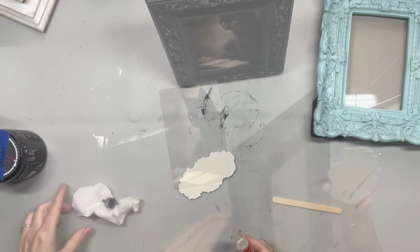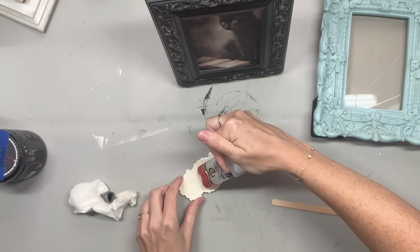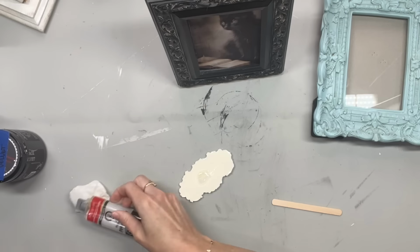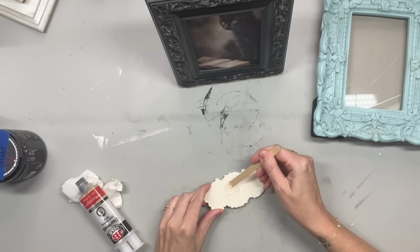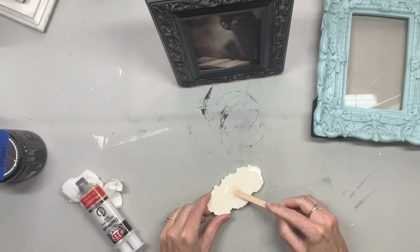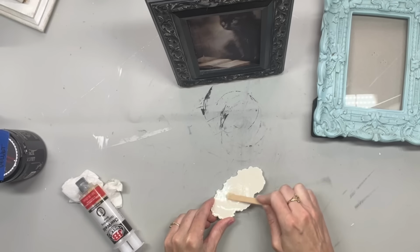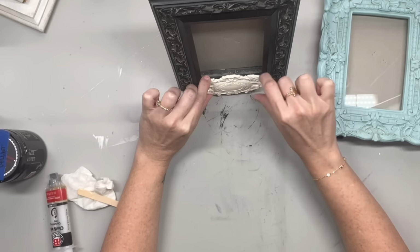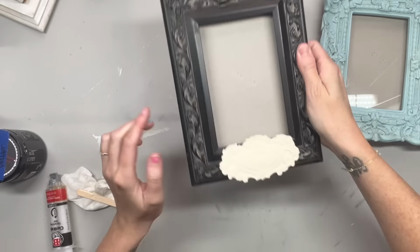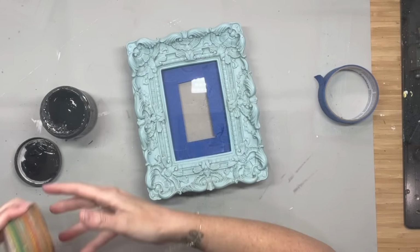So the first one, after deciding what picture is going to go where, I'm going to take this resin mold. This comes from the Conservatory label mold, which I do have in stock. I am using JB Weld. It stinks, y'all, but at least I know this is never coming off this frame if it drops. So I'm going to stick that on. I'm going to set it to the side and let that cure.